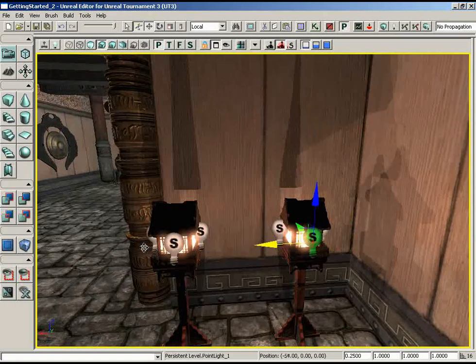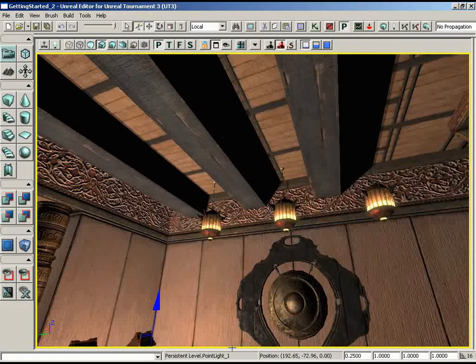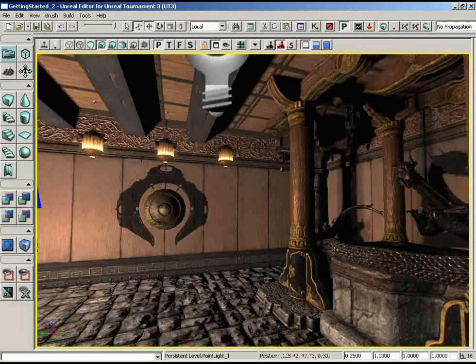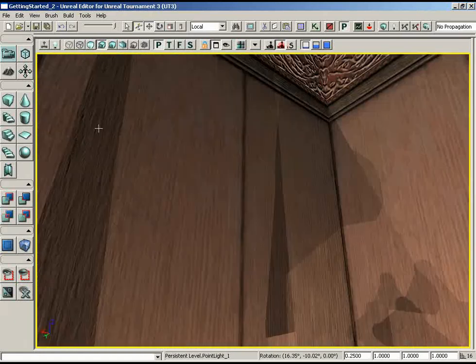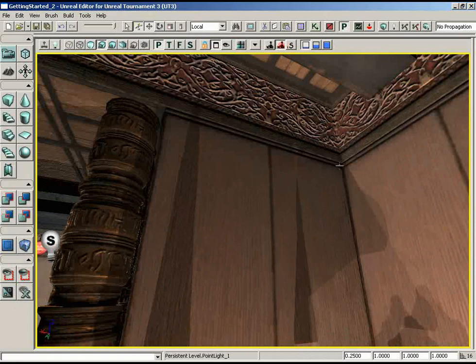So we already got 6 lights. And you can see, even though we started off with one dim light, because we keep adding them together, we're getting some nice illumination coming out of this. Also, though, you'll notice that you're getting some really funky shadows starting to appear. Don't worry about these just yet.